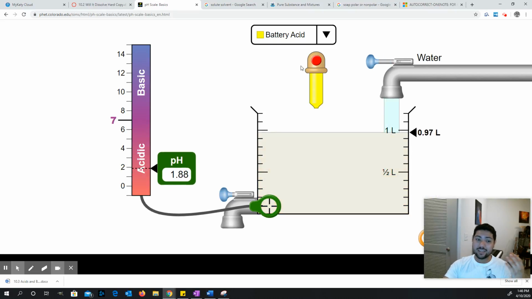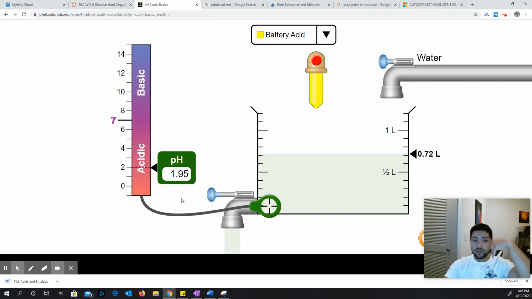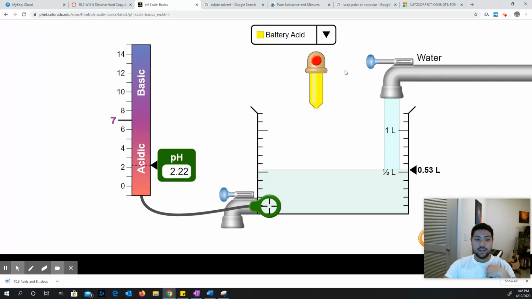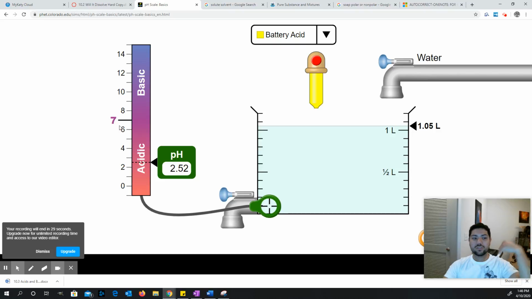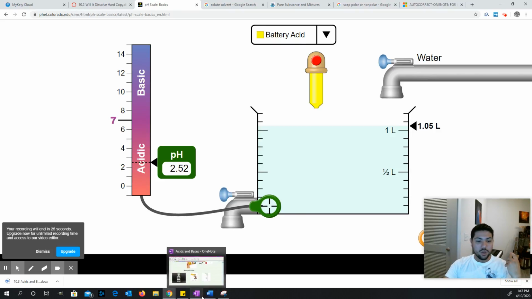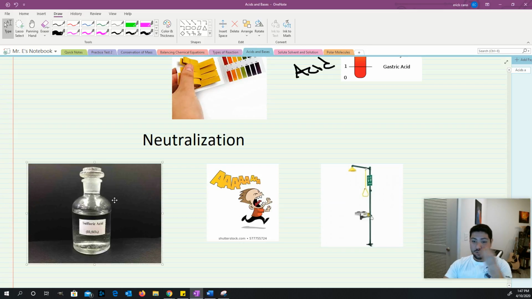It turns less and less acidic. It starts going up. And as water from the shower drains, more water comes in. And now the more water you keep putting on it, the higher the pH goes until eventually it will get to neutral. And that's what we call neutralization. So if you ever get acid on you, put a lot of water on it, and it'll eventually neutralize with a pH of 7, and it will stop burning your skin.